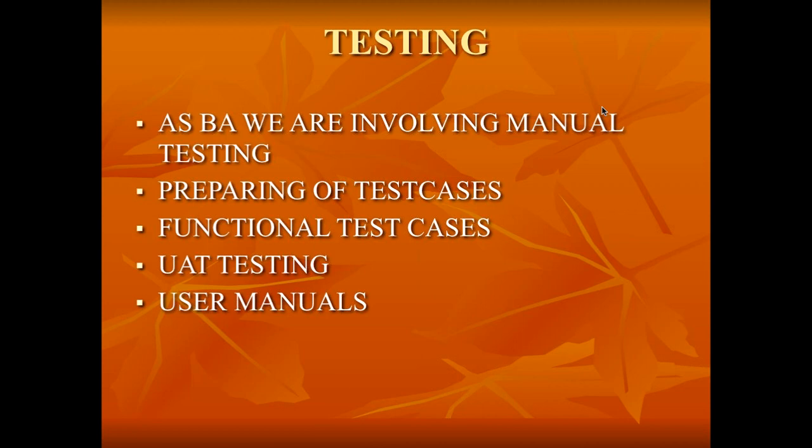So at that time, what the BA does is prepare a test case template, a test case document. In that, whatever requirement we gather, we write a test case for that requirement. For example, create registration page. Immediately write test registration page. Here you write create in the requirement template. In the test case template, you have to write test. Whatever requirement you gather, for that requirement, you have to write a test. You have to tell testers to test this after the development. Got my point? Okay. Next example.